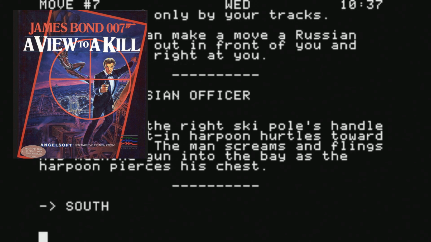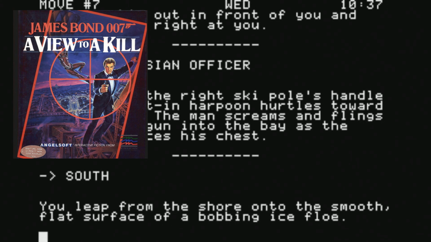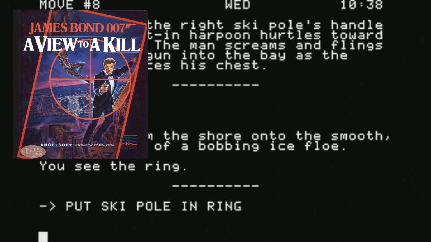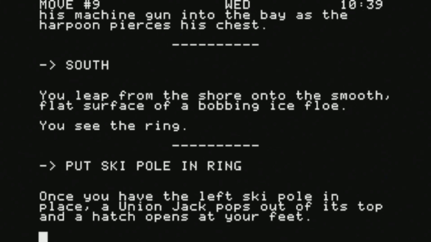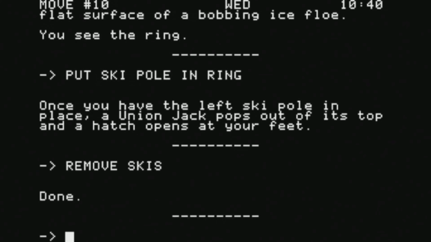James Bond 007: A View to a Kill was released in 1985 for the Apple II, Macintosh, and DOS computer systems. It's a text-based adventure game written and designed by future Bond continuation author Raymond Benson. It features a second-person interactive story in which you enter commands to control Bond's actions and progress the story. Like most games of its genre, death is a frequent occurrence that requires you to start over from the beginning.